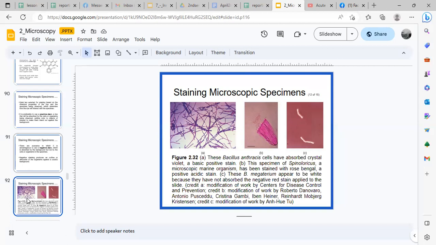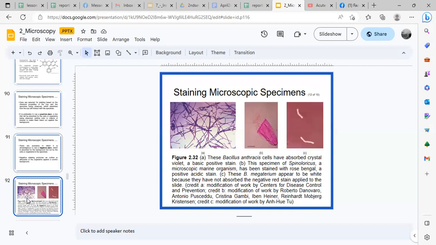So, sa gitnang picture, this is an example of a positive acidic stain. Okay? So, ginamit yan ay rose bengal sa Spinaloricus.